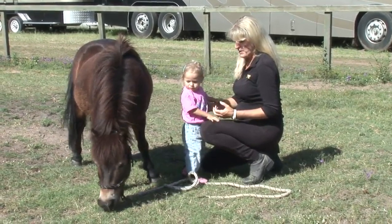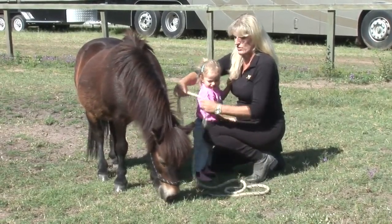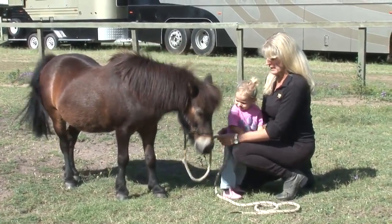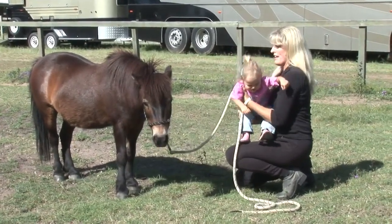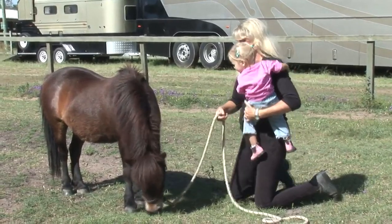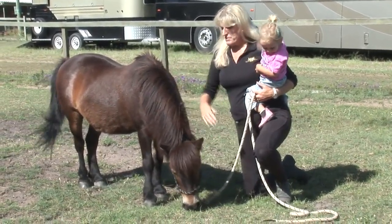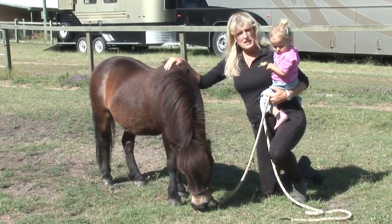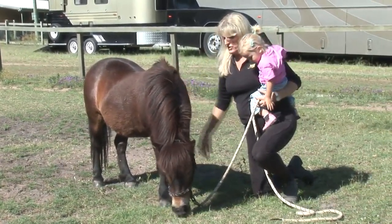My children, because of our circumstances, have been around horses all their lives. They would have first met horses when they were only a few days old and sat on them when they were only a few weeks old, had their first ride when they were just a couple of months old. Of course these are just little short sessions. It's not about trying to create Olympic horse riders — it's about our children coming out and having fun with their ponies and getting used to them. They need to be safe, so we just do little bits here and there.